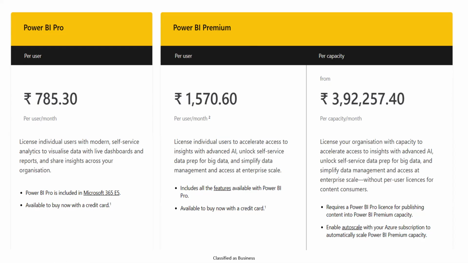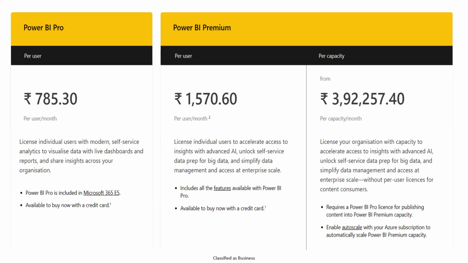And there you can see some advanced functionalities like AI-based tools incorporated if you are using the premium per user license. Also if the data size is very high and you are working with a big data kind of setup, it will be helpful to use the premium per user license. And what about the premium per capacity?